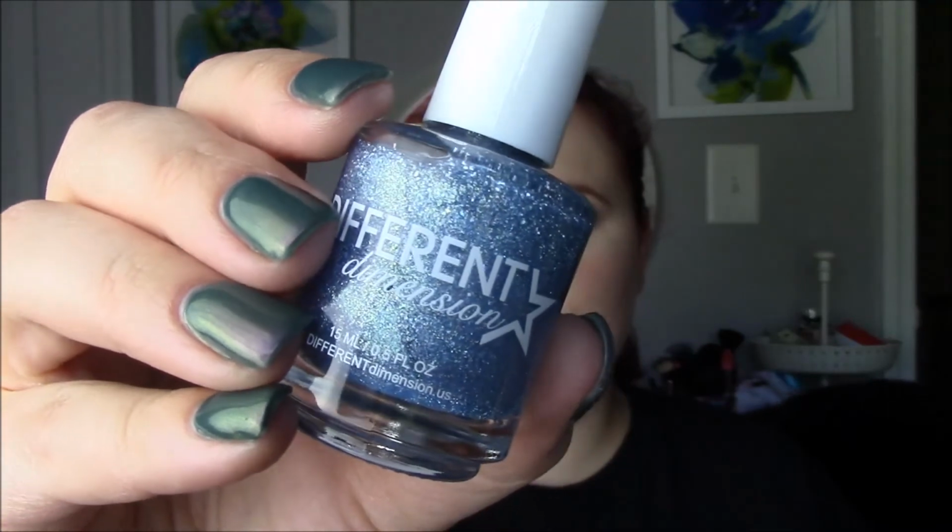I had a polish like this before, but it dried out, is what I meant to say before we had cat fights going on. It completely dried out and got really goopy, hard to use, and so this polish reminded me of it and I had to. And then the third one I got is one of the ones I'm most excited about.